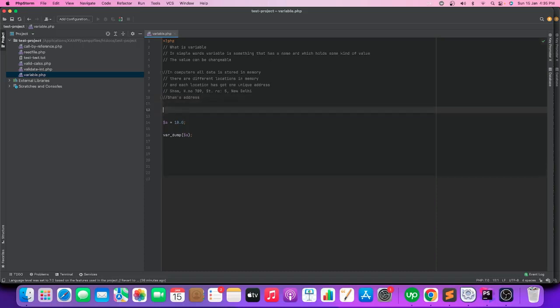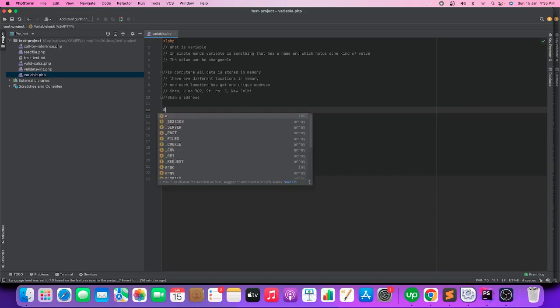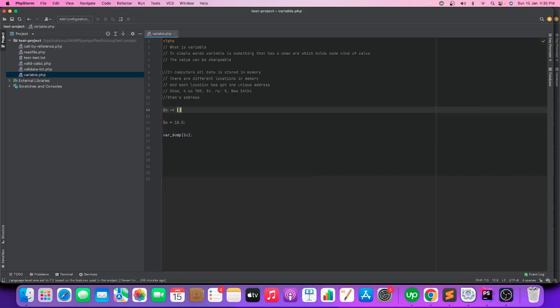In the same way, in the memory, $a gets one memory address. For example, the system assigns $a to address 8000, right? In this address, it stores one value, 10. So rather than writing something like this, this is just an example I am writing to show you.